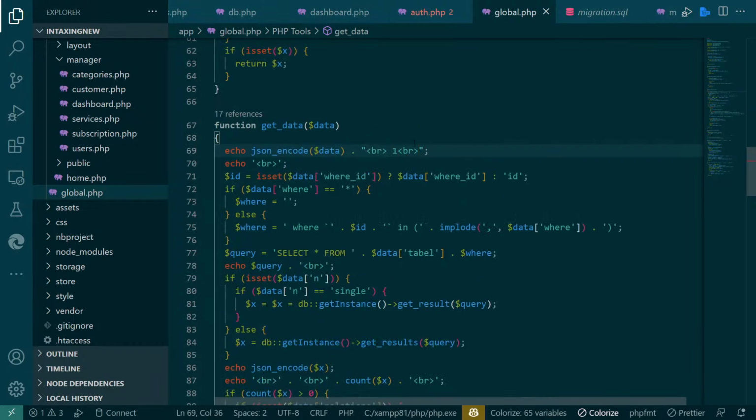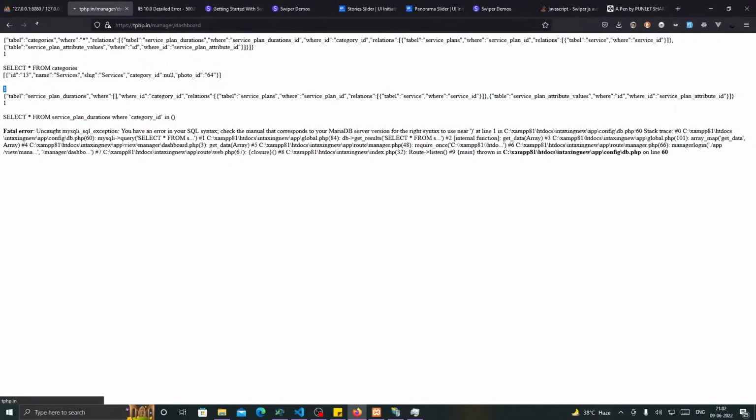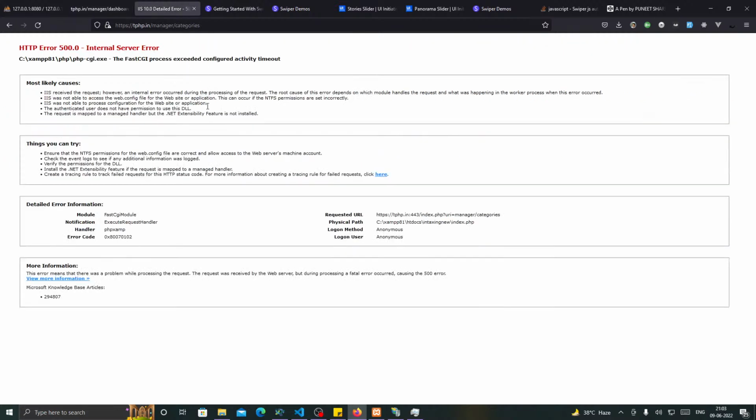Let's make it 12. So okay, there is a one and there is a 12. Okay, the one is the count and 12 is whatever there is. So first of all, where ID has nothing. So service plan where category ID in, hmm. Okay, so activate timeout. I know something really bad happened, but I don't know what.